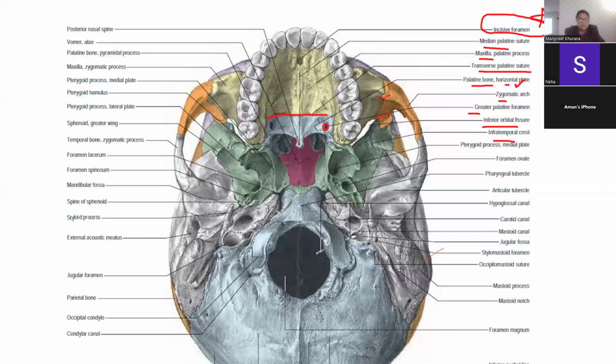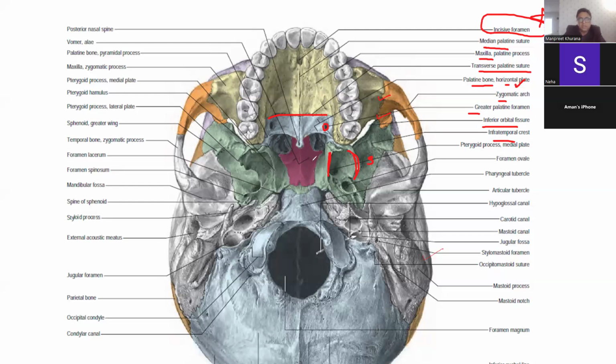Okay, so we have the pterygoid process, that is the medial plate. So this is the medial plate, this is the lateral plate. Can you tell me which bone processes these are? The medial pterygoid plate and the lateral pterygoid plate are the processes of which bone? Sphenoid bone? Yes, they are processes of the sphenoid bone, right? So the sphenoid bone has the greater wing, lesser wing, and the medial and the lateral pterygoid plates, right? There are other structures of the sphenoid bone.